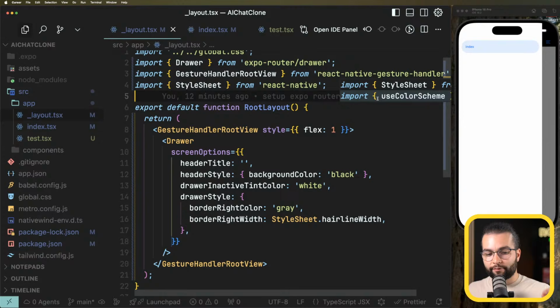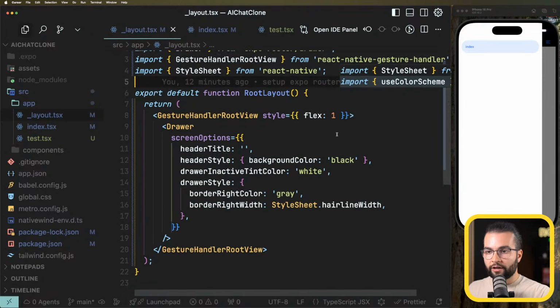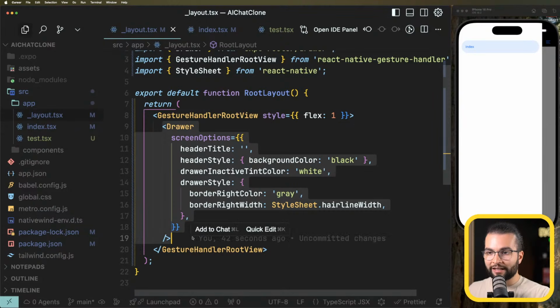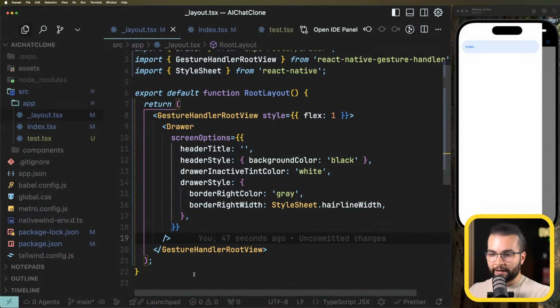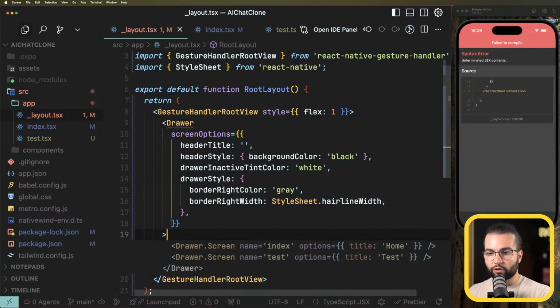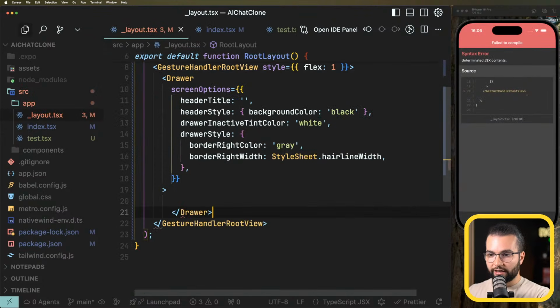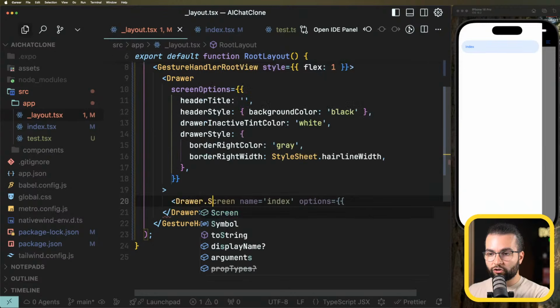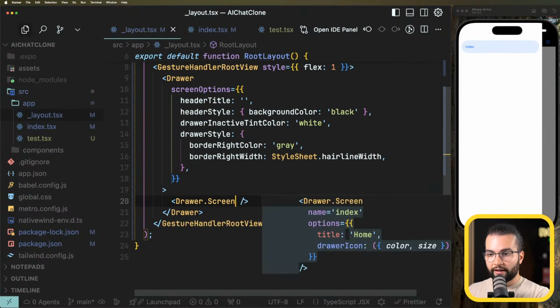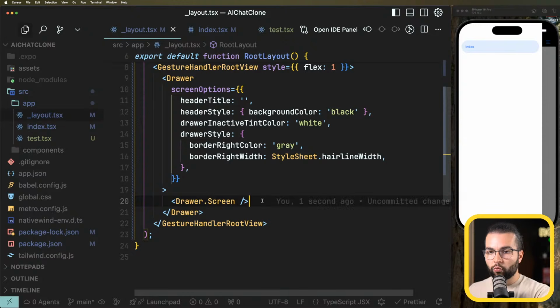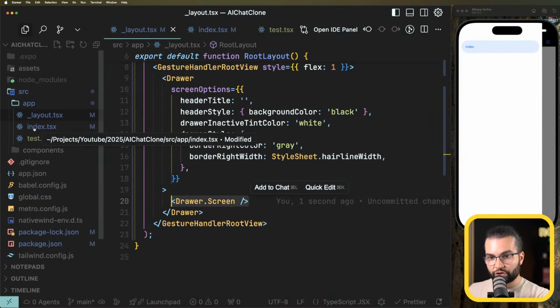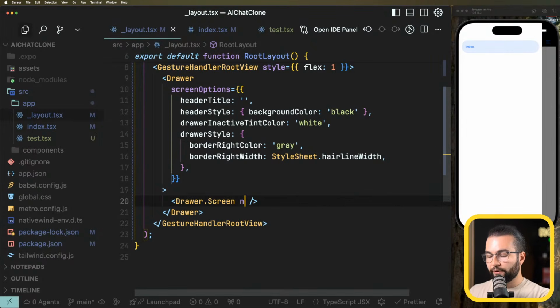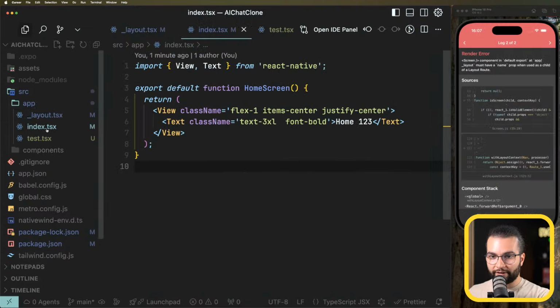To adjust properties of a specific screen, we should expand this drawer component, because now it's a self-closing tag, but by expanding I mean we remove it as a self-closing tag and we actually close it here, because inside I want to render Drawer.Screen components. And this Drawer.Screen is how we will target some of the screens and adjust their properties. We target them by specifying name, and the name is going to be specifically the file name.